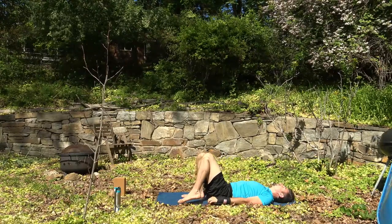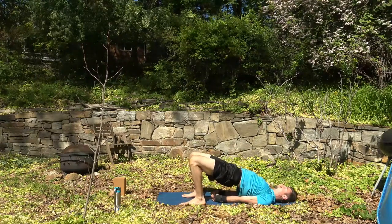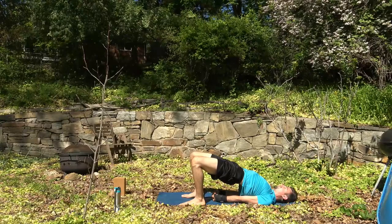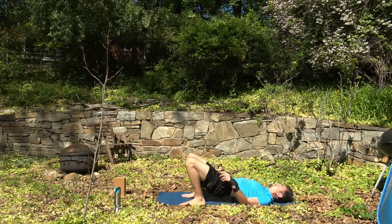And then press up into round two. Get your belly up to the sky and the chest to the wall behind you. Keep those knees over top of your ankles. Yes. Nice. And then release and lower down.